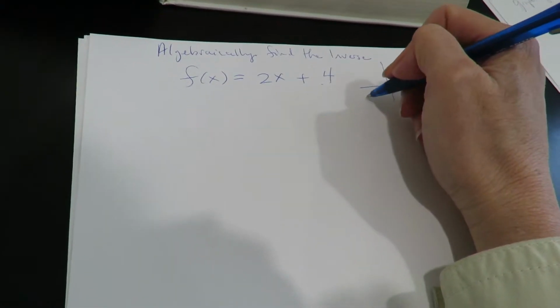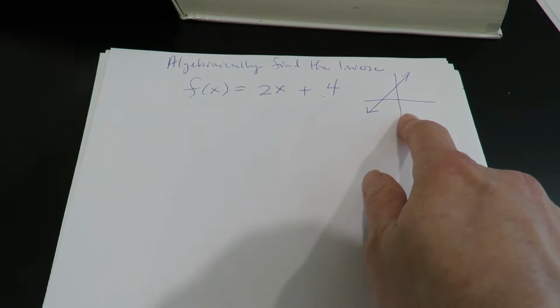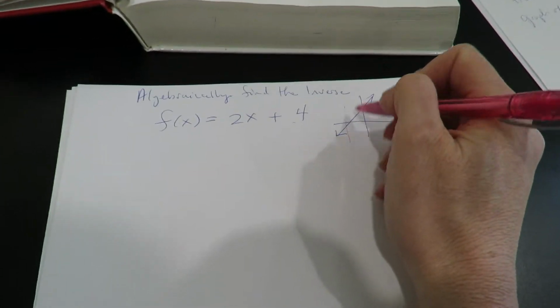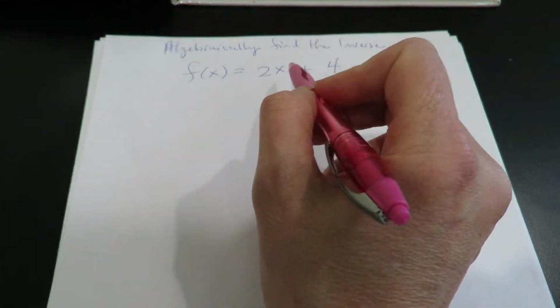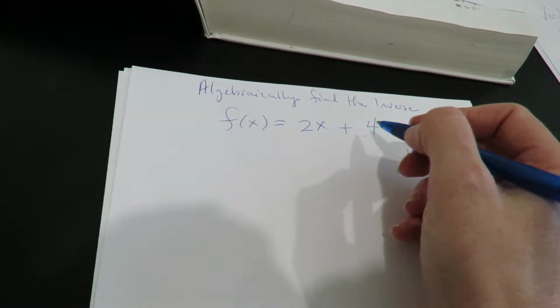I just want to state for the record, I'm making an assumption here that I want to be very clear about. I mean, I know it for a fact, but I want you to make sure you understand it. Because this is a line, it passes both the vertical and the horizontal line test. So this has an inverse. It's not like I'm guessing. I know this function has an inverse. That's why I picked this. So these are the steps I want you to do.